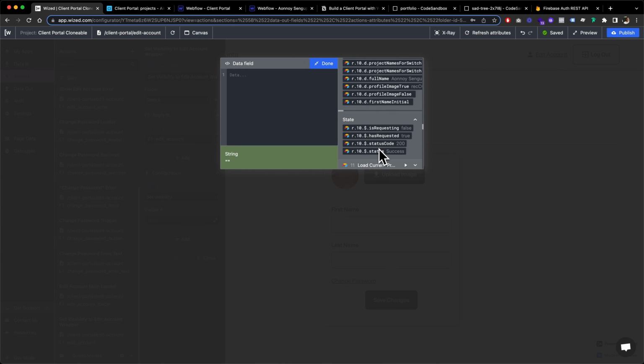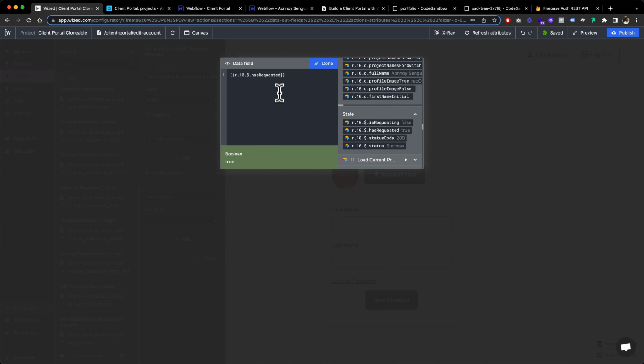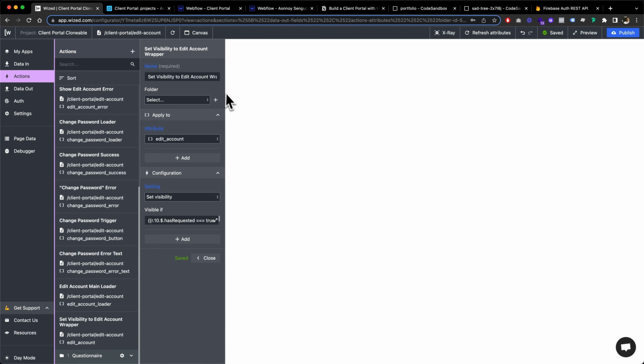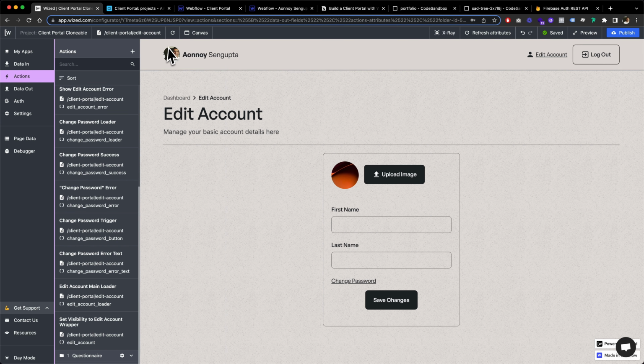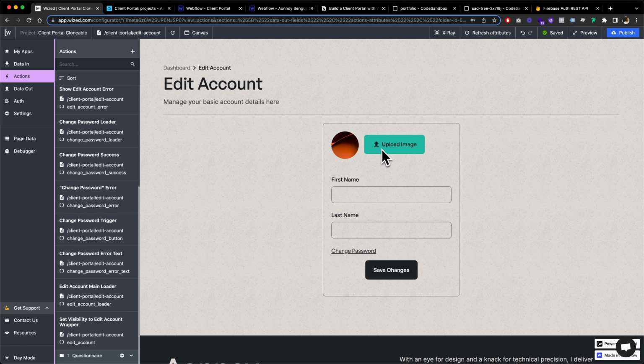All right, so this is going to be visible when has requested is true and status code is 200. Let's reload that. Perfect.